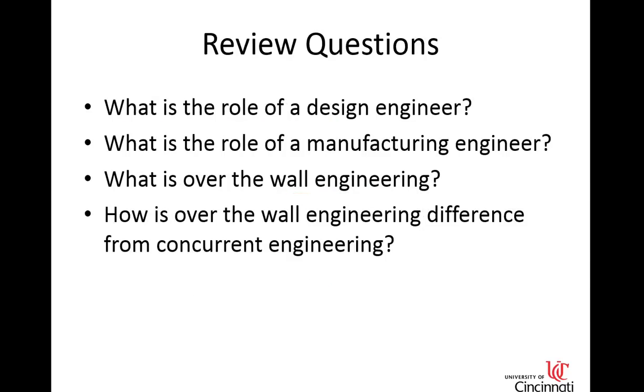So some review questions. So here we are. What is the role of a design engineer? When you think of this process, what is the role of the design engineer? What is the role of the manufacturing engineer? And can you describe what over-the-wall manufacturing or over-the-wall engineering is? And how is over-the-wall engineering different from concurrent engineering? So answer some of those questions. Go back and review, check out your slides, and if you're having trouble, go back and review a little bit and see how this works.